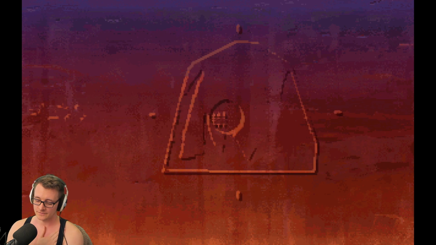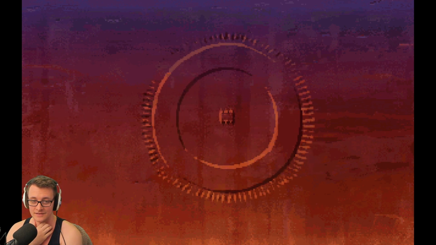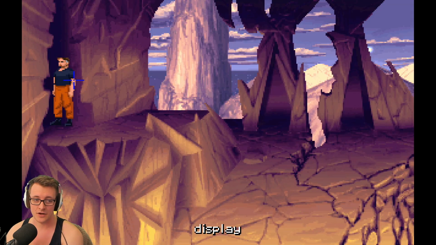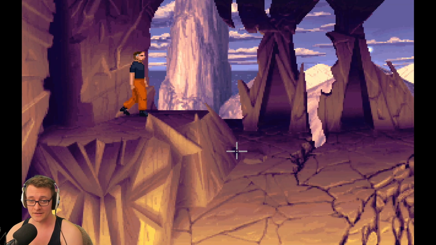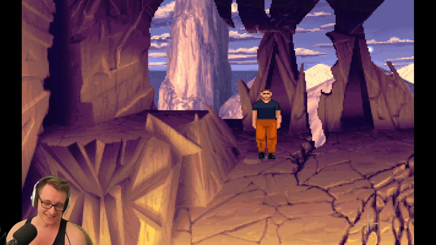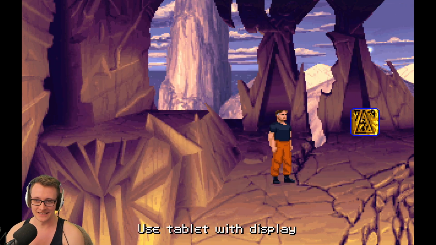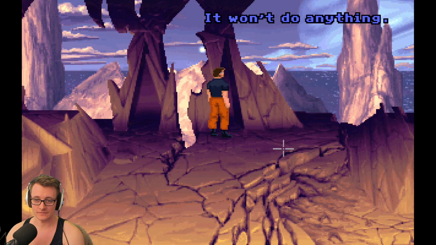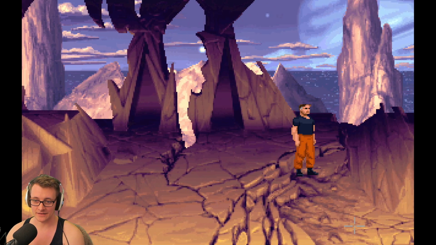Okay. He's bringing the Fabergé egg to the mountain. Well, they're all there. And then they make the door. That canister sure packs a punch. Oh, you read that better than I do, dude. I'm sitting over here like, what the fuck? It won't do anything. God, I wish it did.